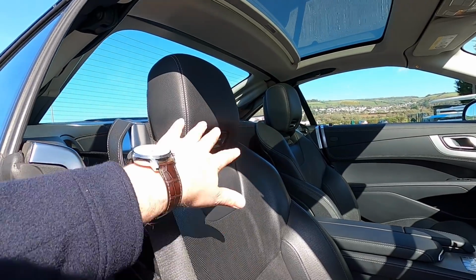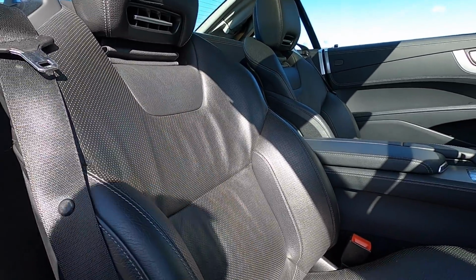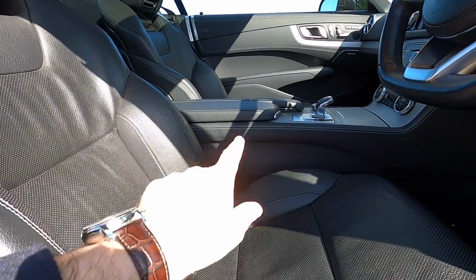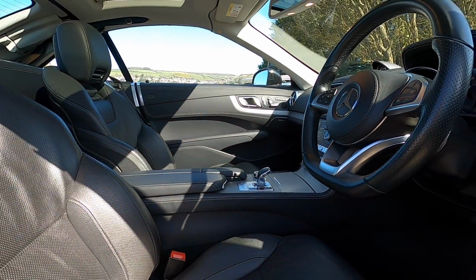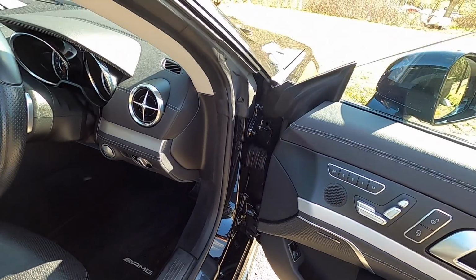The air scarf is an option, and of course they're all power adjusted, but you'll notice they've got all these little perforations in them. That's because these seats are actually air conditioned as well, so on a hot day you can waft cool air through them. As I mentioned, it's got ambient lighting, that's down underneath here and inside sections of the doors, so that all lights up at night. You can choose different colours. This is the Harman Kardon speaker system. I think there's 11 speakers on this one if I remember rightly.